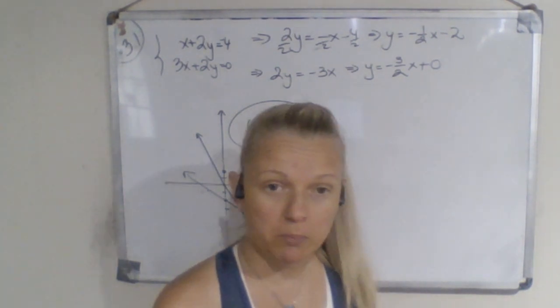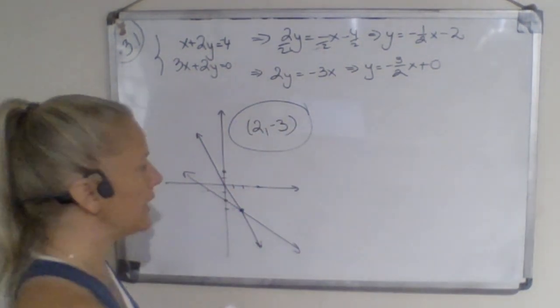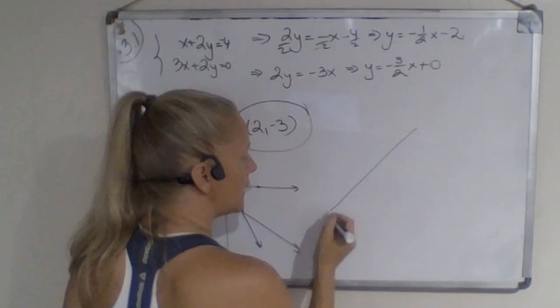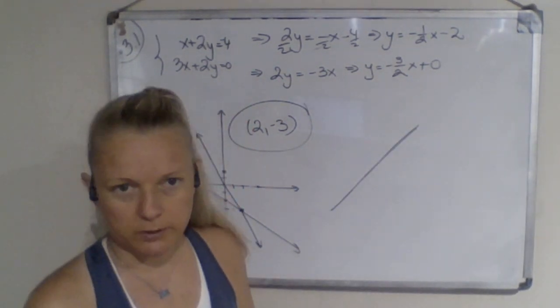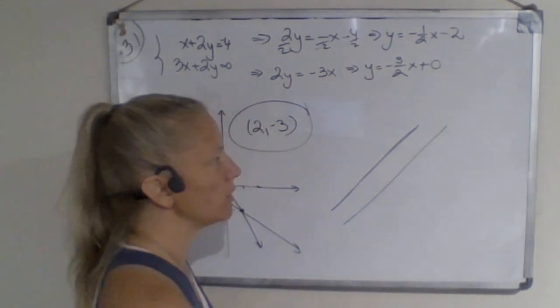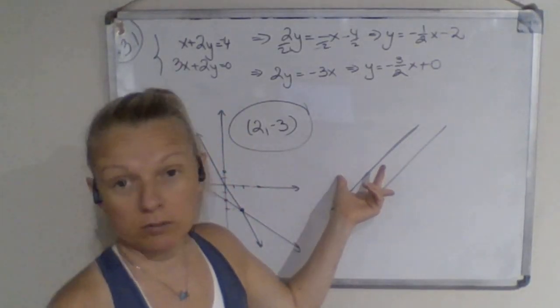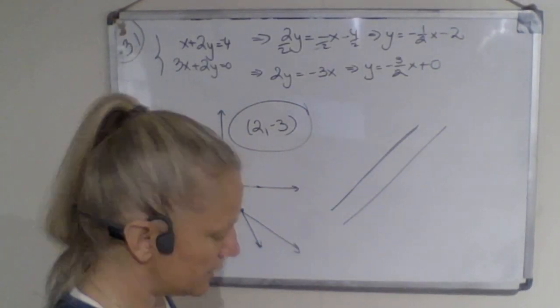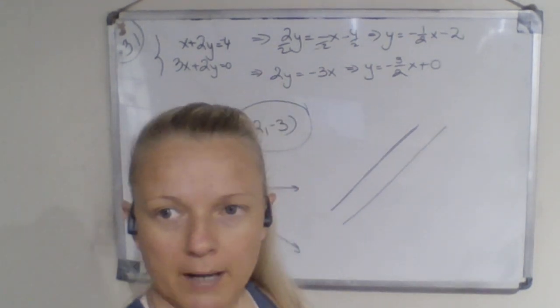Before you pause, remember you can have one solution. This is the case. Or if you end up with the same line that gets on top of each other, is the exact same line, then that's multiple solutions or infinite solutions. Or if you get two lines that are completely parallel, which means they have the same slope but different y-intercepts, then they don't touch, which means you don't have any solutions, okay? This is just a quick review. Go ahead, pause the video, come back for the answers.